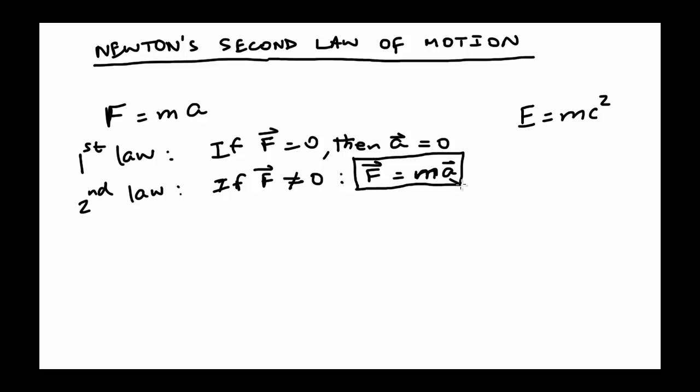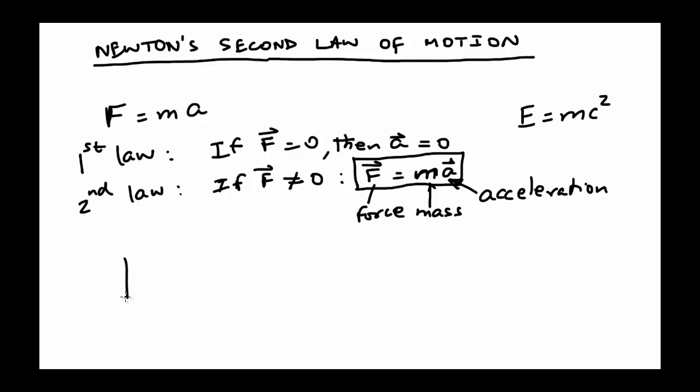And the measure of this change of motion is the acceleration, which we know to be the rate of change of velocity. The second thing this equation tells us is that the amount of change of motion, or the amount of acceleration for a given force, depends on the mass of the object. And by the way, I'm putting these little arrows on top of F and A to indicate that they are vectors, while mass is simply a scalar. Let's take a couple of examples to understand this.